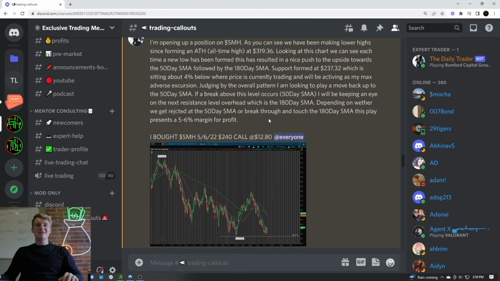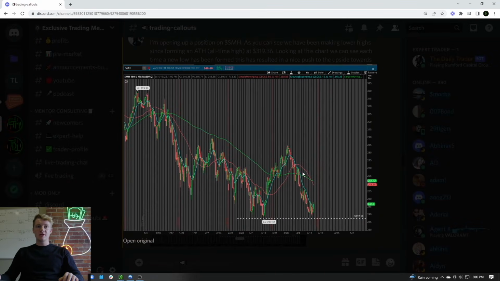Okay, so this next setup, I don't have a great name for it. But what we're essentially doing is trying to find a chart with a clear low, a chart that's pulled back and is about at that low. We're looking to play the bounce off this low back up to another level of resistance. So we could call it the bounce off low or low slash support. And again, this is all done on the 4-hour time frame.